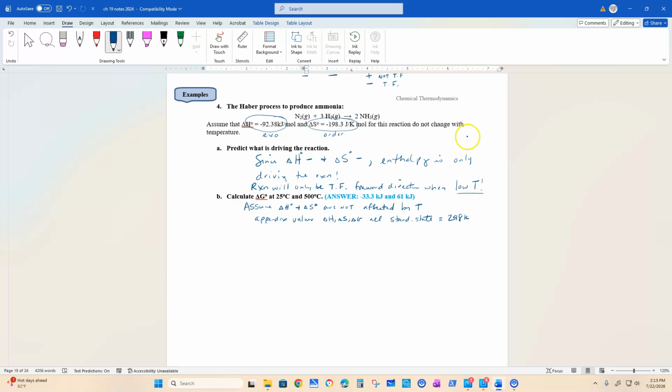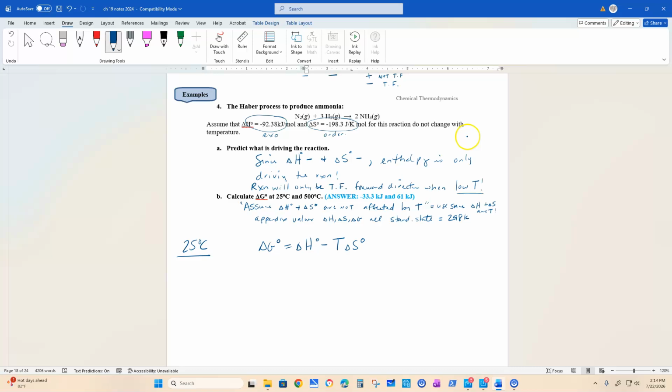298, okay? We would have to have a brand new table for 500 degrees Celsius. So that's why AP would say, assume that H and S aren't affected by temperature, then I can use the same values for H and S. So use the same H and S for any temperature, as long as they say that. All right, so at 25 degrees Celsius, we have our delta G, delta H, and like I said, get those calculators out. Always check Rodriguez's math, okay?